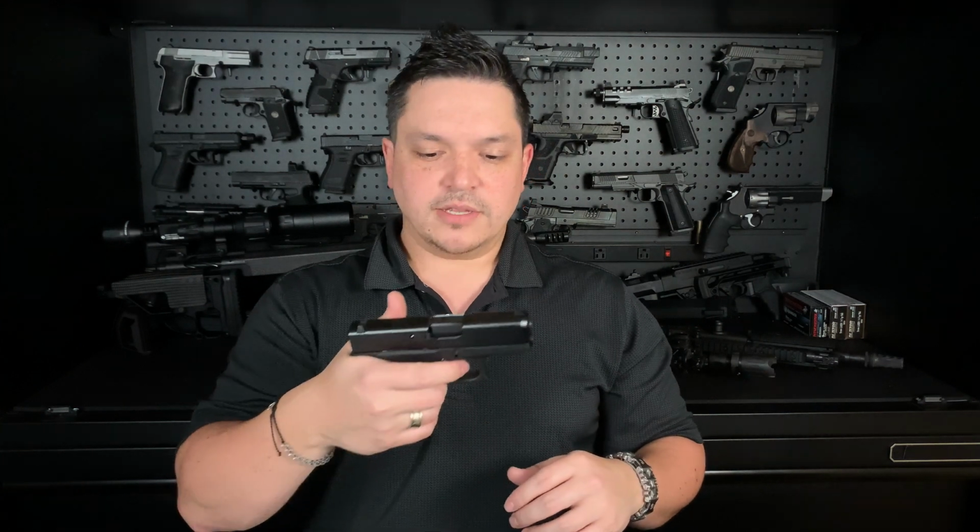The trigger on this gun is your typical Glock trigger, about 5.5 pounds. It's got some kind of firm, squishy take-up, but when it hits the wall, it's gonna break nice, crisp, clean. I think that they have done much better with their triggers. I mean, you can look back from like Gen 3s, Gen 4s, and everybody replaces their triggers. I hate the trigger, hate the trigger, hate the trigger, love the Glock. Glock is great. Hate the trigger.